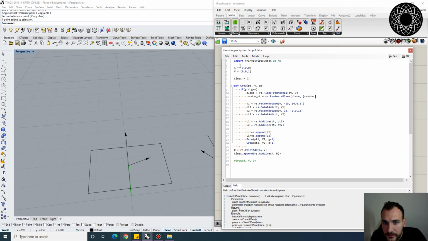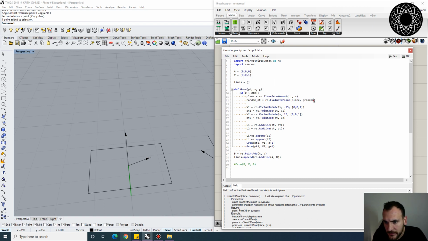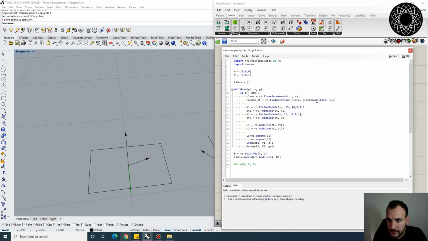We haven't imported random, so let's import random dot uniform, and we can pass in -1 to 1, and I can do this twice because evaluation requires a UV output. So -1 to 1 means, if we normalize the plane, we can move in the minus direction or in the positive direction, and we can get any type of evaluation.